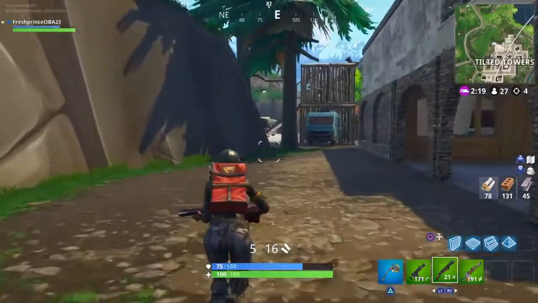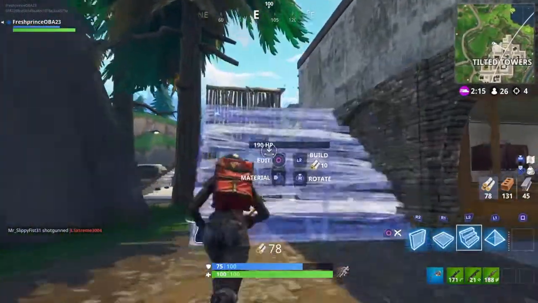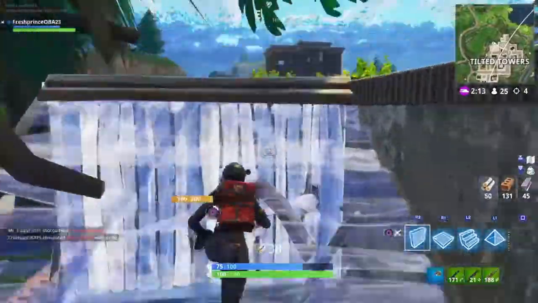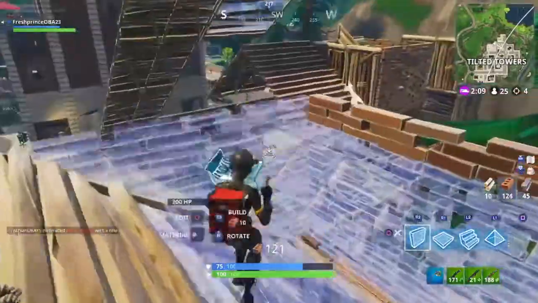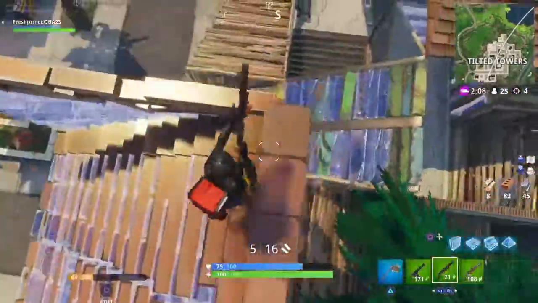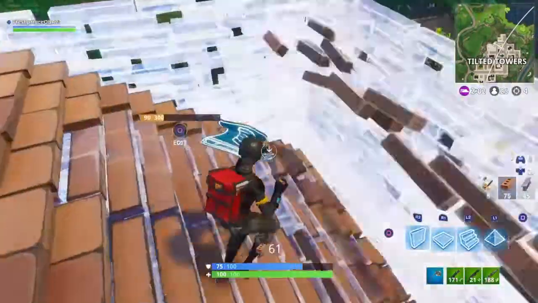So I'm going to go ahead and go over here. I see this guy up here. I try to dome him, but he unpeaks, and he kills the first guy that I was trying to kill. So I come up here, and it is the Omega. I feel like it's the Omega from earlier over at the main building. So I'm just kind of staying up here waiting for him. I got the high ground.